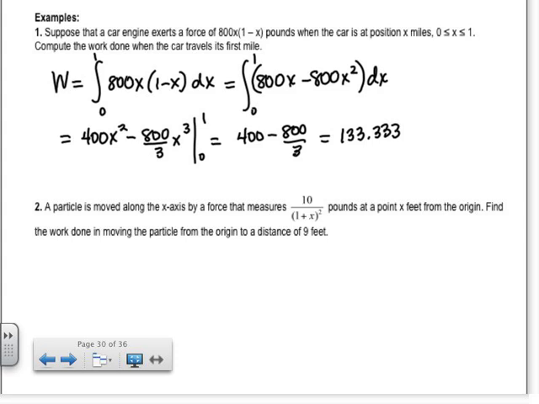Now, it's always important to think about your units. So that's why I like to think of it like you're graphing a curve. So what was your y variable in? Force. Yeah, it was pounds. What were your x variables in? Miles. So that means I have pound miles, mile pounds. Okay, now your book doesn't care if you leave it as mile pounds.